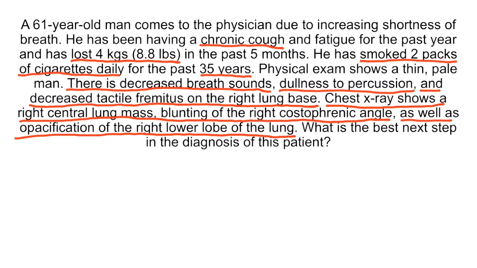All right, so this man is presenting with symptoms of pleural effusions supported by the physical exam and imaging findings. He has decreased breath sounds, dullness to percussion, and decreased tactile fremitus on the right lung base, which are classic exam findings of pleural effusions. His chest X-ray revealed blunting of the right costophrenic angle, as well as opacification of the right lower lobe of the lung, which again further indicates a pleural effusion. Therefore, the best next step in this patient's diagnosis is a thoracentesis. The patient's smoking history, chronic cough, weight loss, and a central lung mass make lung cancer the most probable underlying etiology of this patient's pleural effusions. Nevertheless, a thoracentesis needs to be performed for pleural fluid analysis.